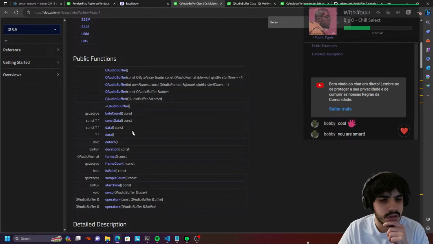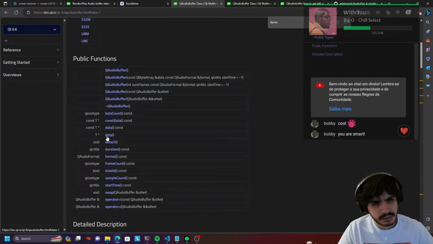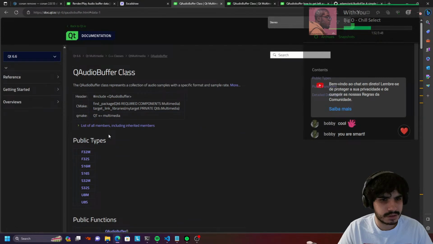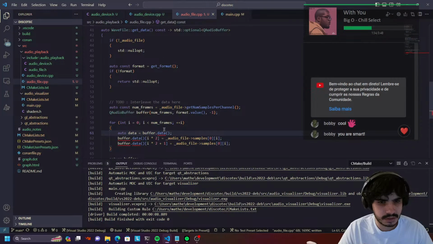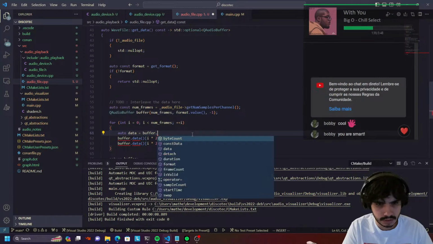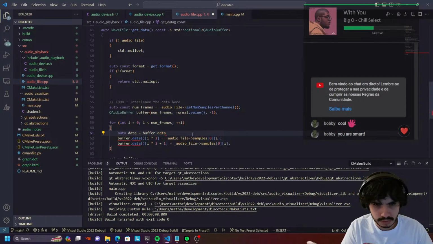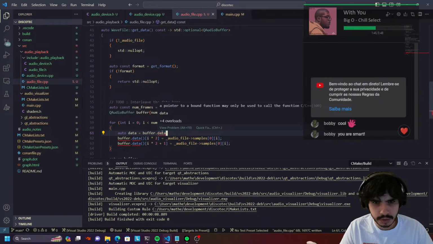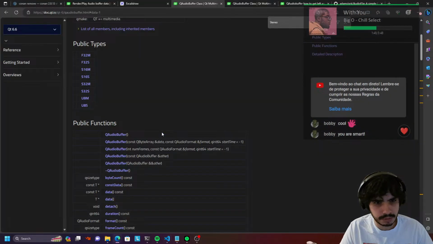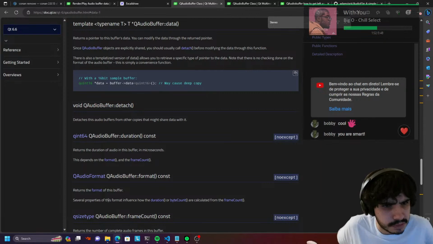Interesting. But it says it's a public function. So this is interesting. We've got a QAudioBuffer. Pointer bound to function may only be used. I'm confused. I'm utterly confused here.